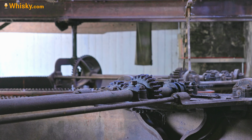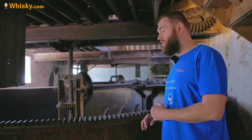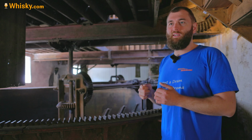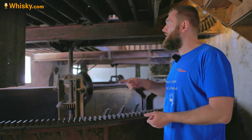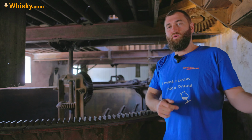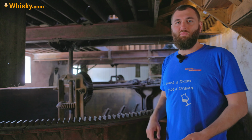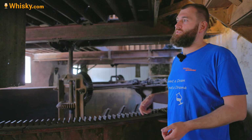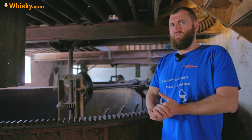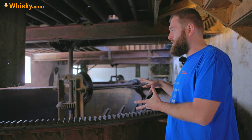They actually had a pump to pump in the water, and they could let the water out through the false floor. The only thing they couldn't do automatically was getting the draft out. So after you've taken in the grist and you've mashed and you've got your liquid out, then there were guys going in with shovels and just shoveling it into bins or whatever they had and taking it out for farm or cattle feed. I don't know what they did back in the days with it, but yeah, so that was the mashing. Also very mechanized.